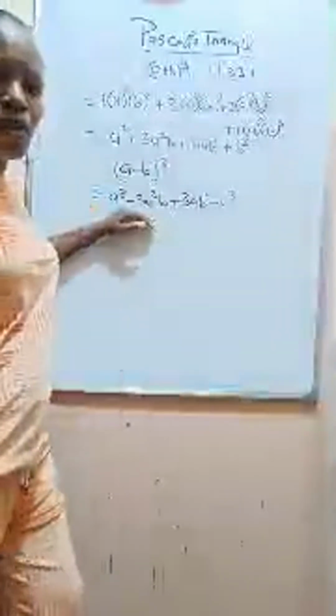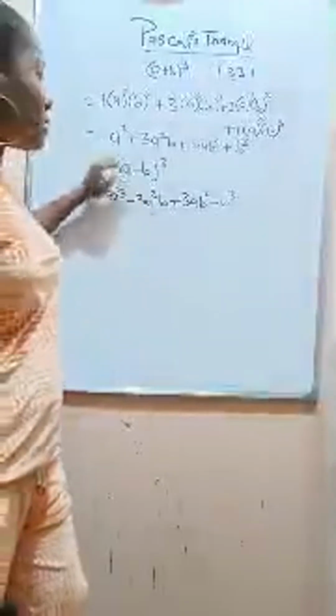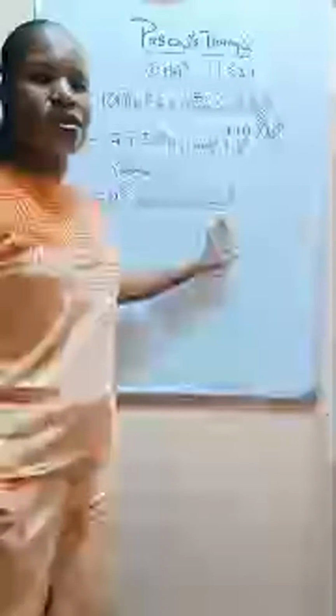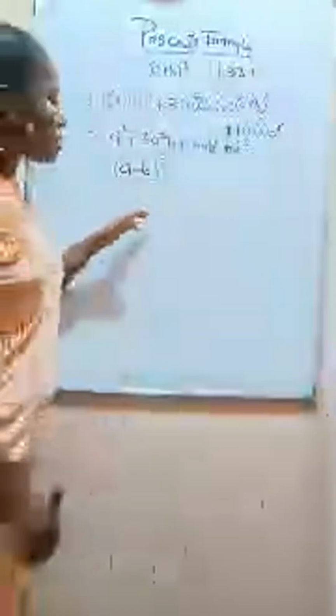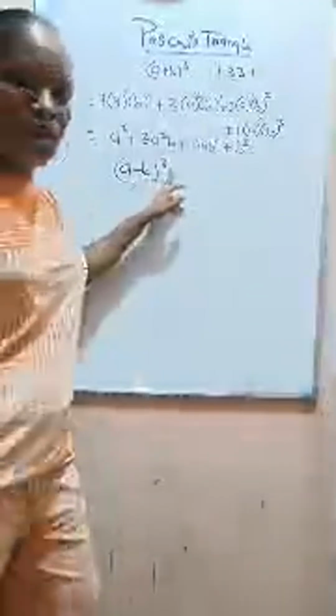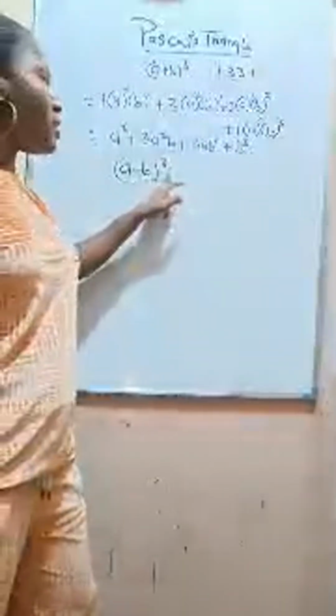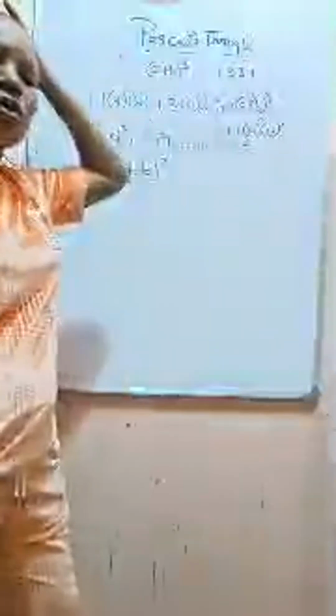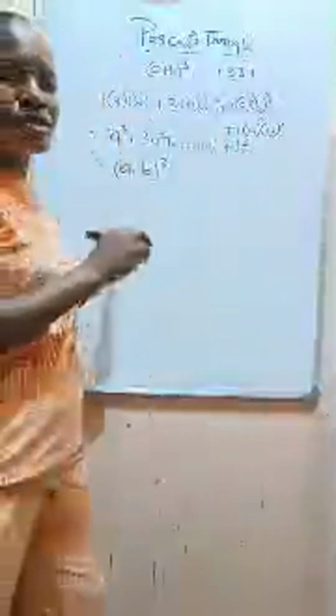Now, I'm going to explain by expanding this. So let me clean this and expand this as if to say I don't know that this is what I will get, so that you see why the signs are interchanging. For the fact that this is negative, the most important thing is the power. For the fact that the power is 3, the coefficients should be 1, 3, 3, 1. If you are just joining, we've already drawn the Pascal's triangle.